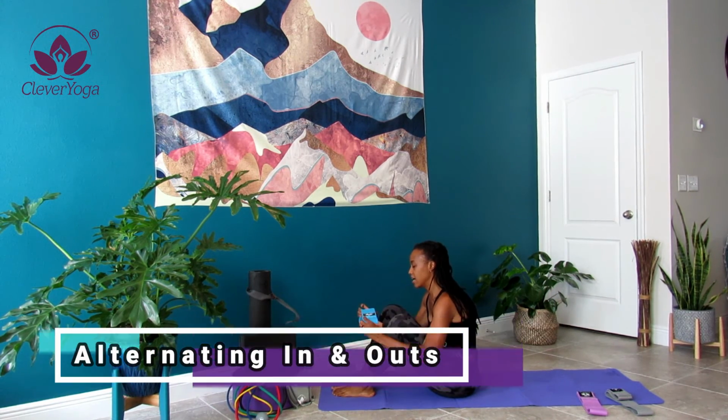Next, we're going to do alternating in and outs. I was going to switch bands, so I think I'll stay here. So alternating in and outs, I'm going to bring my band up to where my knees are. For these, you can have your hands behind you with your fingertips facing the bum or out, or you can bring your hands up. I'm going to do mine with my hands up, and then I'll also show you with hands down as well.